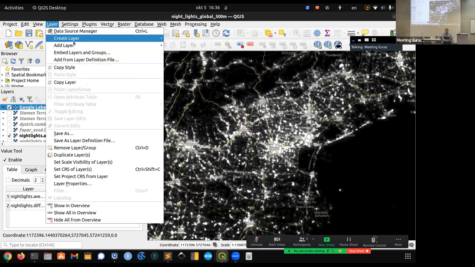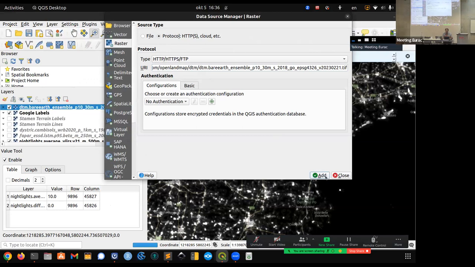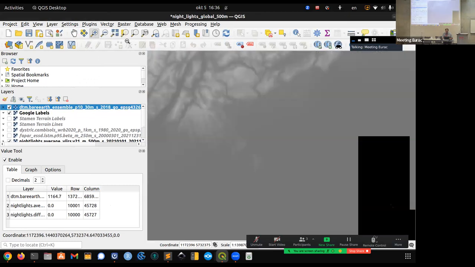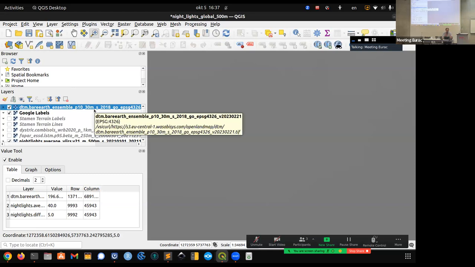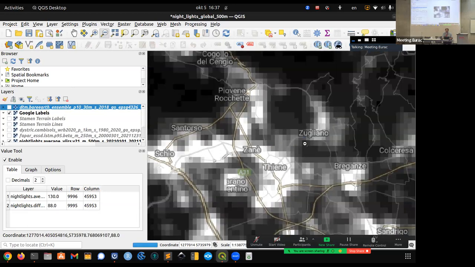Let me see. Add layer. So I add it as an HTTP service. And now it takes a bit of time to connect. But in principle, the data is here. And then I would just have to zoom in somewhere. I will have to zoom in, and then I can see pieces of data. And then if I want data for some part of Italy, I just have to say crop this window, and then I get a local copy of the data. But otherwise, there's no need. I didn't download 120 gigabyte. I only displayed the data that I needed for the view, for the place that I was looking at.